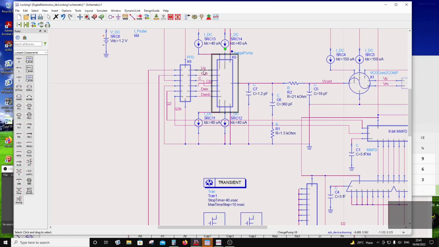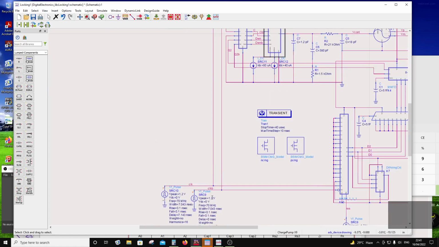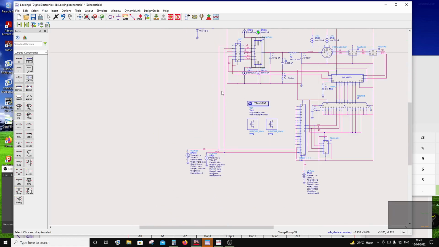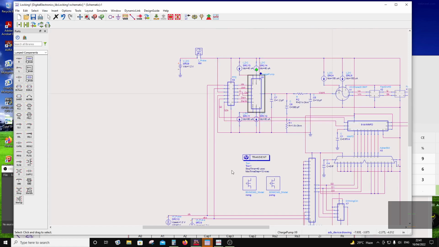So if FREF is leading and FDIV is lagging, then the up pulse will start with the FREF rising edge, and then drop with the div falling edge. So basically the divide frequency comes here as Q2 Q2B, and the ref frequency is 70 megahertz, which comes from here. So 70 megahertz is driving as a ref frequency, and 70 megahertz is driving the sigma delta modulator.